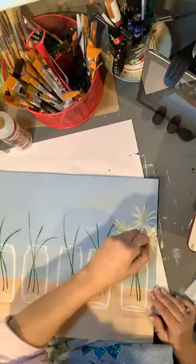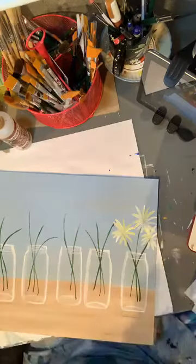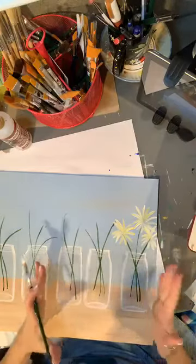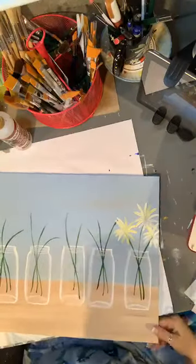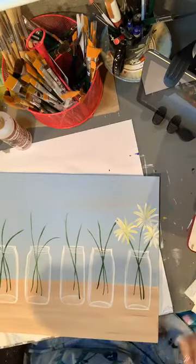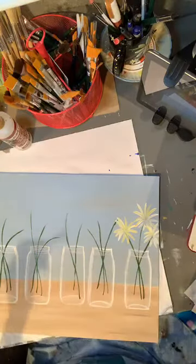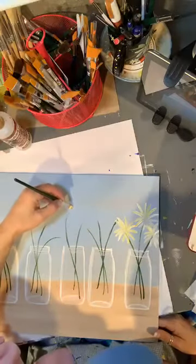And really, any one of these simple arrangements, you could take, this could be one itself, this can be a painting itself, the three, whatever. I'm going to try and stay within the same color families, because I think that'll look nice.